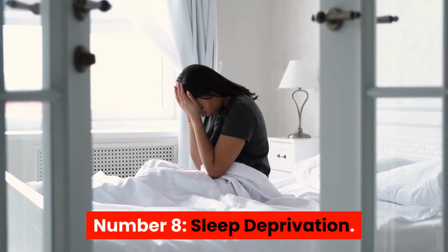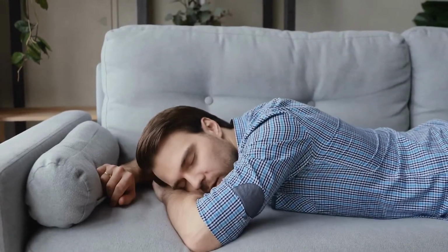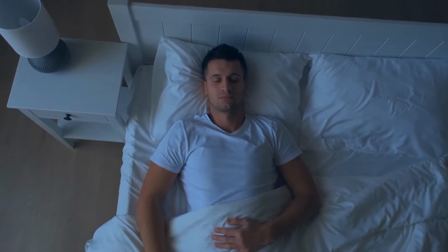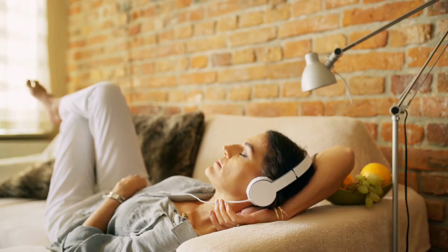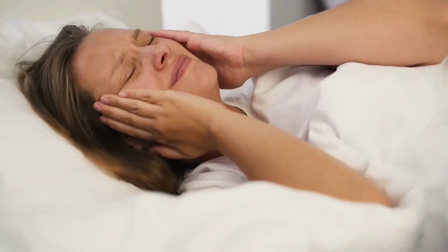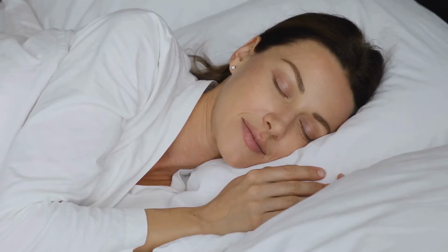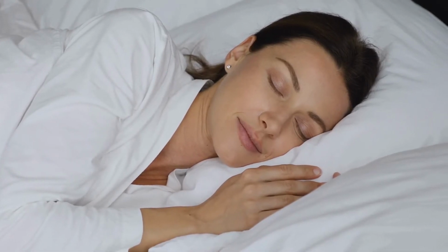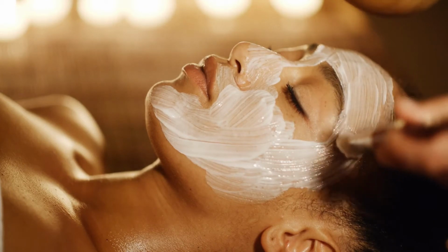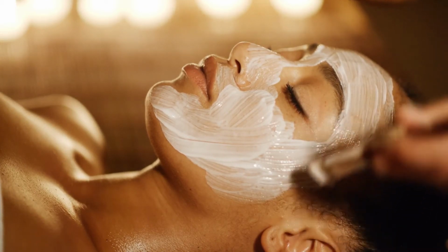Number 8. Sleep deprivation. Sleep deprivation has been shown to hasten the aging process. Even an all-nighter can give you a taste of what your skin will go through if you keep going. The answer, however, is not simply in receiving a sufficient amount of sleep, but also in the quality of that sleep. Sleepers with poor quality sleep had more indicators of intrinsic skin aging, such as fine wrinkles and elasticity loss. Their skin barrier function is compromised, which means that their skin recovers 30% slower than those who sleep well. They also have a lower level of pleasure with their appearance. As a result, beauty rest is not a myth, because the stress-induced changes brought on by a lack of good quality sleep can have a negative impact on your facial tissues.